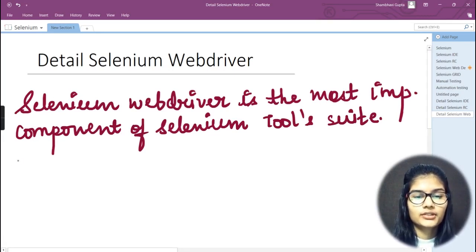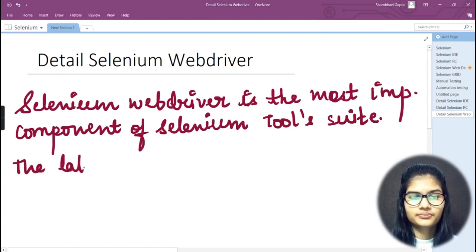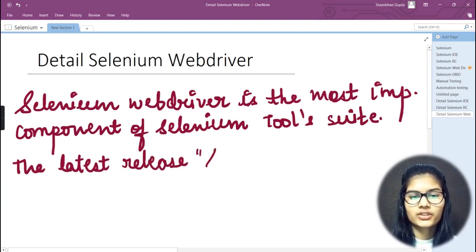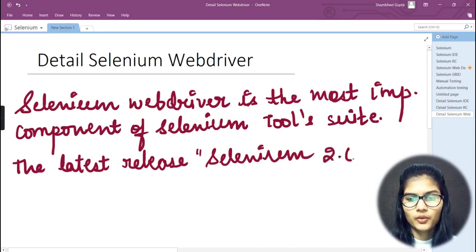So the latest release, that was Selenium 2.0.